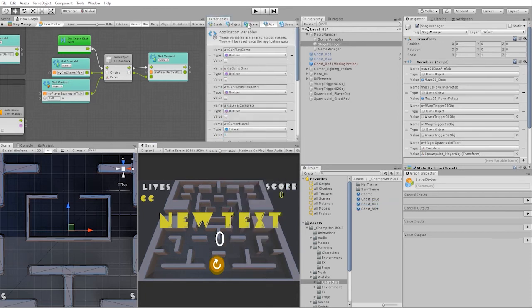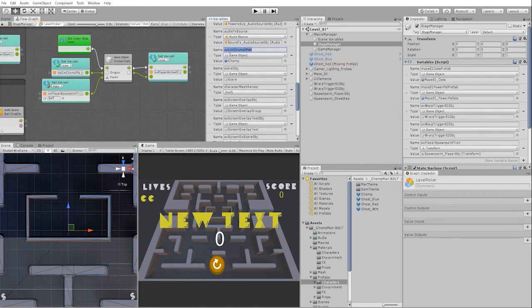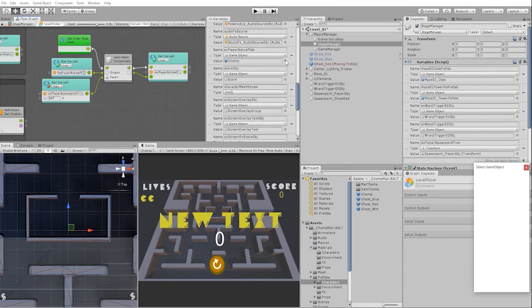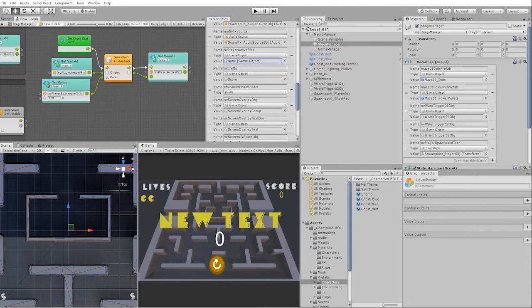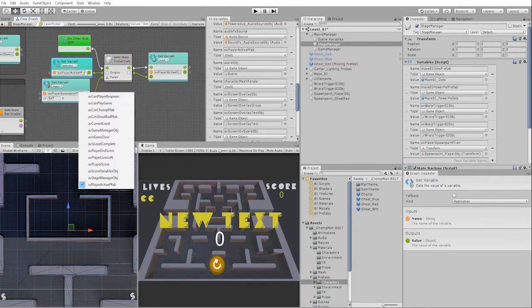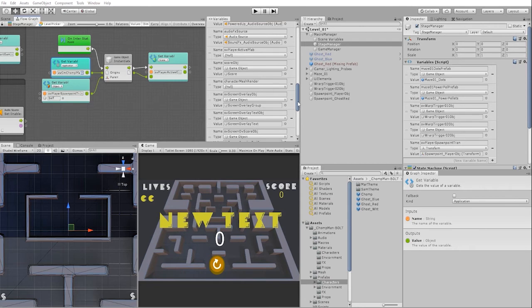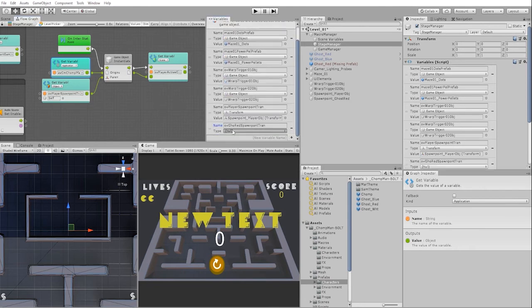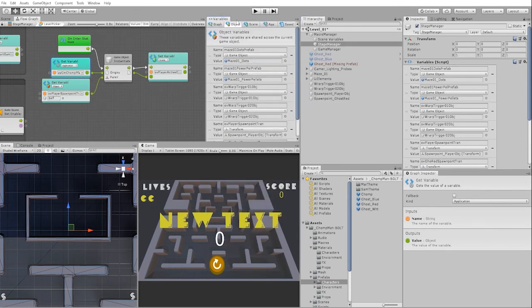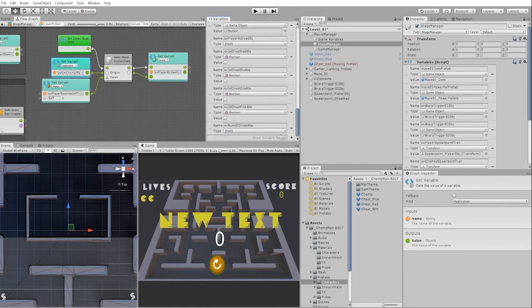Let's now change the name of our chomp prefab scene variable into player active prefab. And let's also remove our player active prefab value. For the time being, we could simply change the original source of our instantiated object into our chomp character prefab. Next, let's create two variables, one for our red ghost spawn point transform, and the second for our instantiated ghost object.